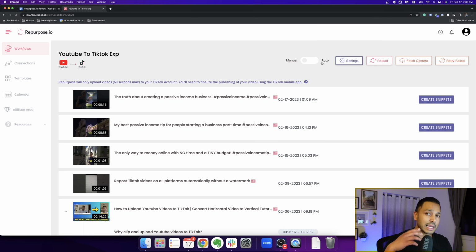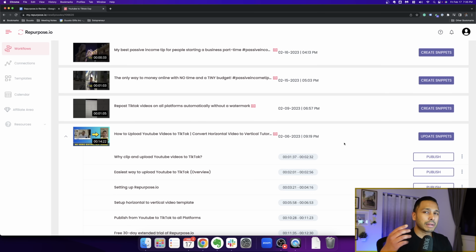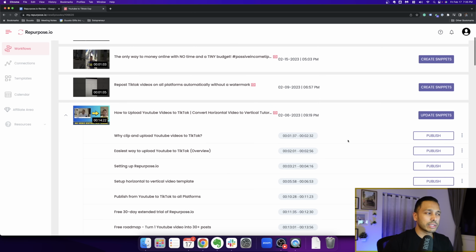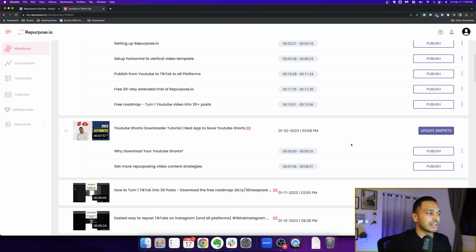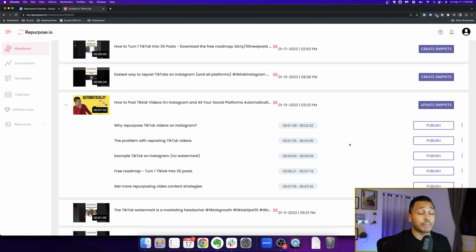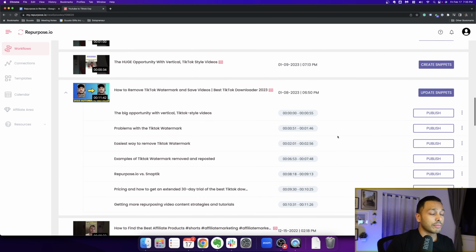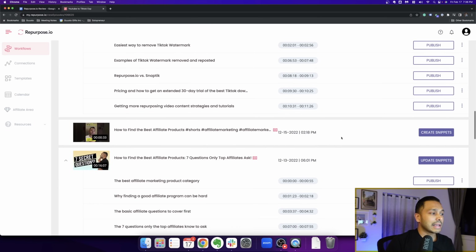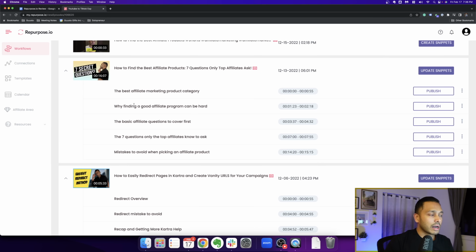Now, you could set it to be automatic, like to go from long form to short form, but I don't recommend that because it's not really going to clip the best clips for you. What you want to do is you want to make sure you're curating a thought that starts and ends, and it's just not possible with this tool to just automatically do it for you. Like if somehow they had some AI thing that could do it for you, that would be awesome. But as it stands now, it's cutting it up manually.